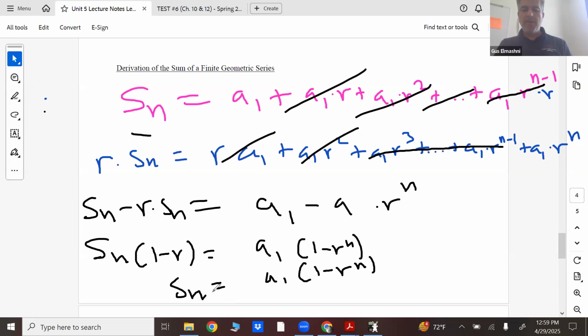So it's kind of a creative way of doing the derivation. It's not some wacky formula that just fell out of the sky. We understand logically what's happening with pink. Logically, this should happen to blue. We're looking at R. Logically, if I subtract now, was that obvious to subtract them? No, that wasn't obvious. This is a little crafty here. But then I go, oh yeah, I factor S sub n. Oh yeah, I factor A sub 1. Okay, now I get the formula. So that's how the formula comes about.